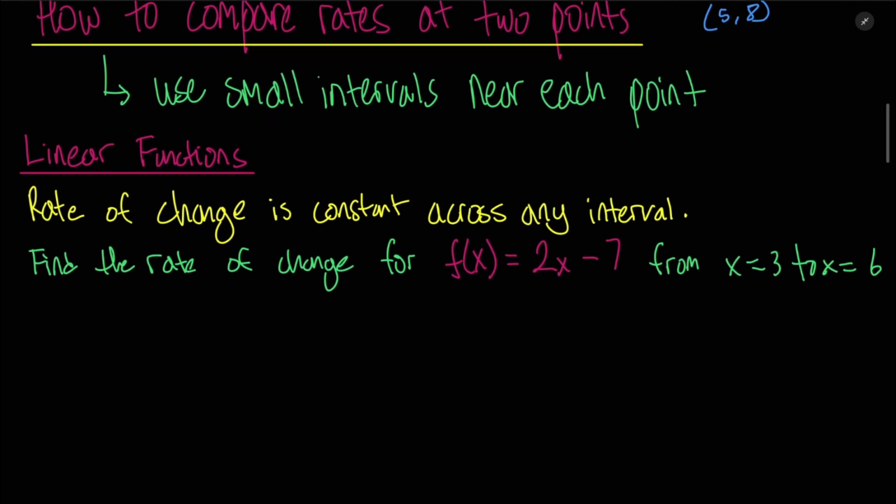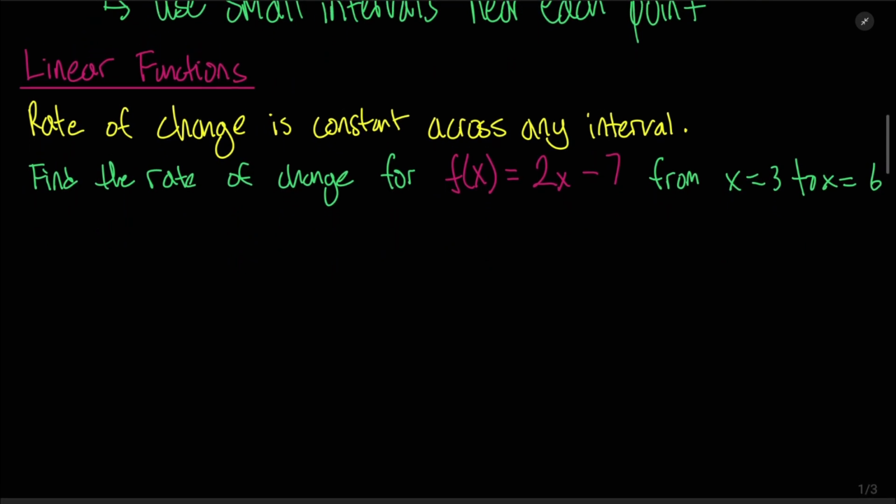Okay. Let's talk about linear functions. So for linear functions, the average rate of change is constant over any interval, right? Doesn't matter the length of the interval. You can make the interval like 100 x values long, right? And you're still going to get the same number. So no matter what 2 points you pick, where on the graph you pick, you're always going to have the same average rate of change.